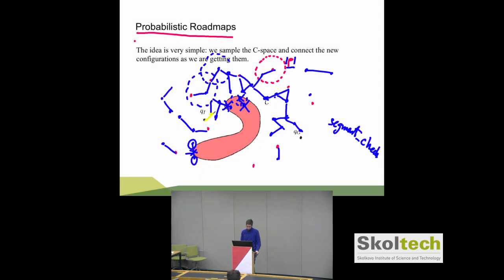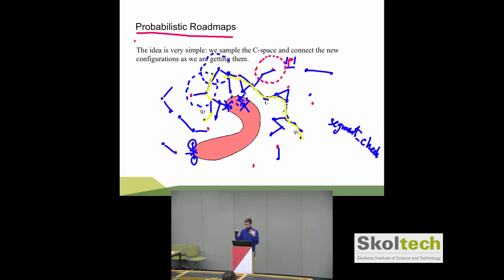Oh, this is not connected. Now that we have a lot of connected samples, we are just going to do graph search over this. You see, there's connectivity. There's only one path, going like this. This one is not. So this is a way of connecting, of solving the problem.